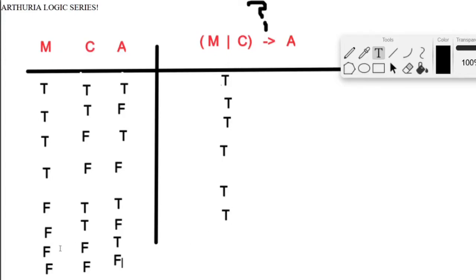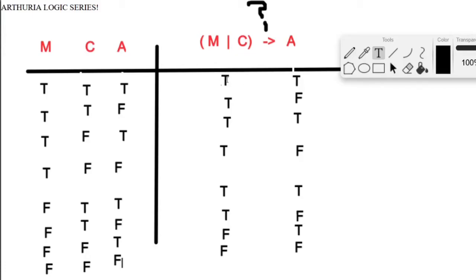Here, when both are false, it's what? False. Now, let's make our life easy and just copy over the A column underneath the A. So here it's true. False. Here it's true. Here it's false. Here it's true. And so while I admire Jacob's ability to keep all of this in his head at once, now all I do is compare this column with this column.